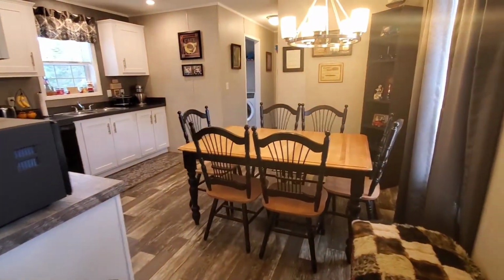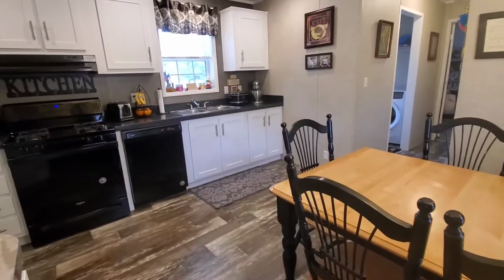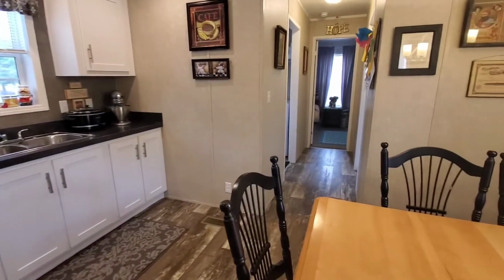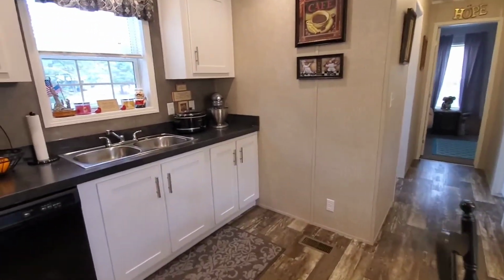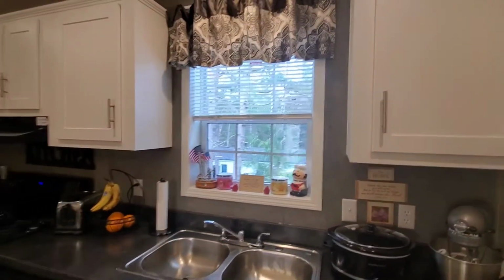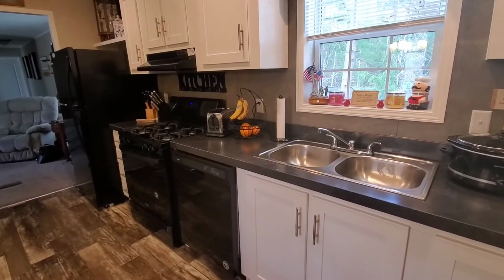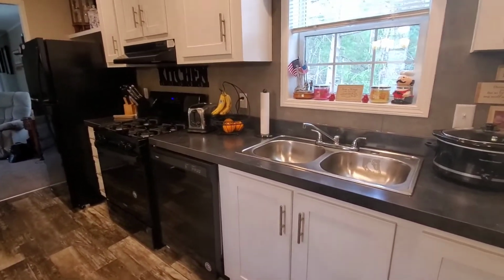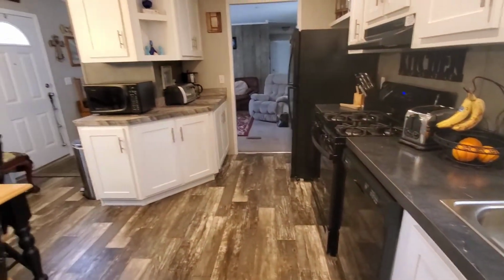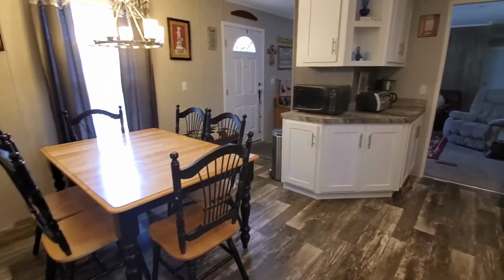So we have just one whole eat-in dining room kitchen combination, as you can see. And if you look down here, that would lead down to the hallway, to the bathroom, to the utility room, etc. So a little kitchen window. I'll try to go slow, not to make y'all dizzy. Excuse my ripening bananas, but you know, banana bread will come soon. Yes, honey. Of course, by the time he sees this, those bananas will be long gone. But here's an overview of the kitchen.